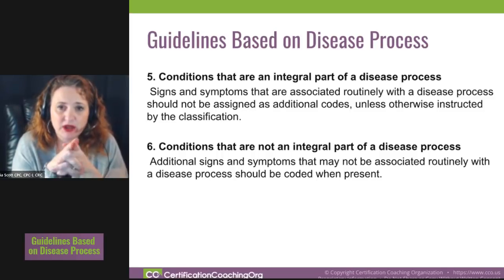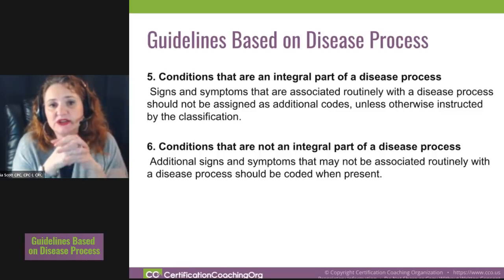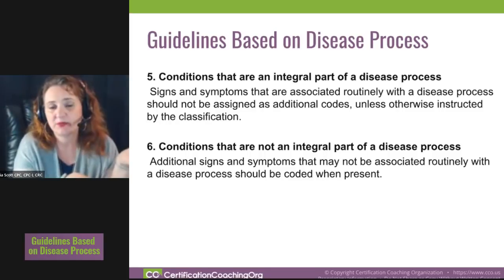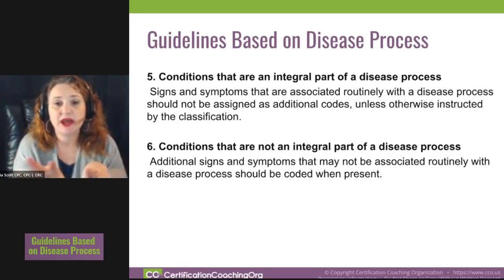How are you going to look up and know if you don't know? Well, you can go out and do research on relevant websites. You can go out and Google what are the signs and symptoms of rheumatoid arthritis. But you want to make sure you go to a reputable website. So don't go look that up on Wikipedia. But one of the best sites is Mayo Clinic and WebMD.